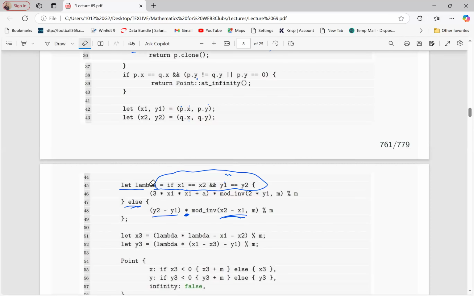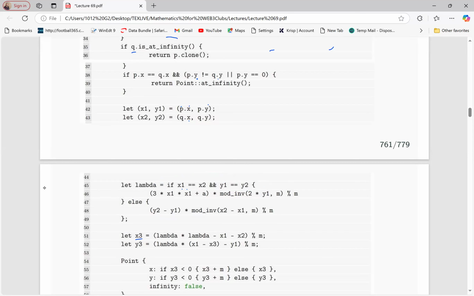Now, whatever answer you get gives you the third point that you require. So it gives you x3 and y3. So x3 is obtained using the formula lambda squared minus x1 minus x2, and the answer is reduced mod m.